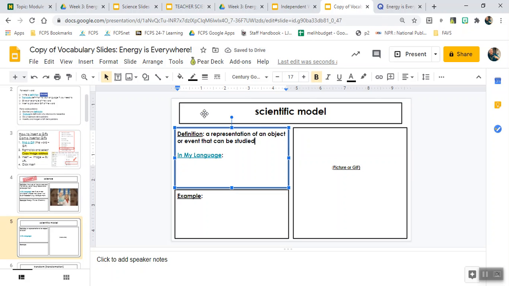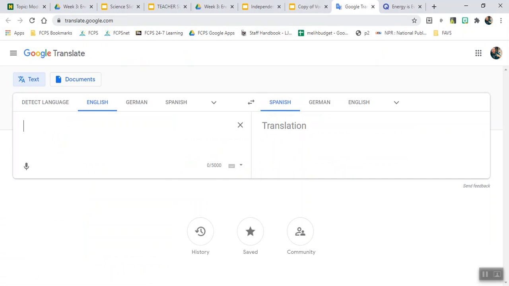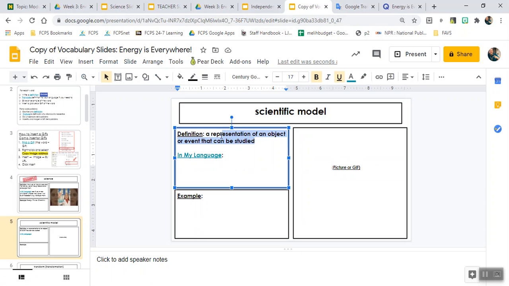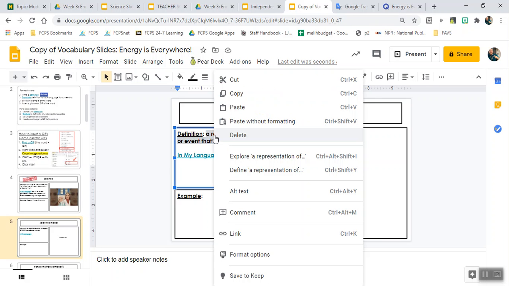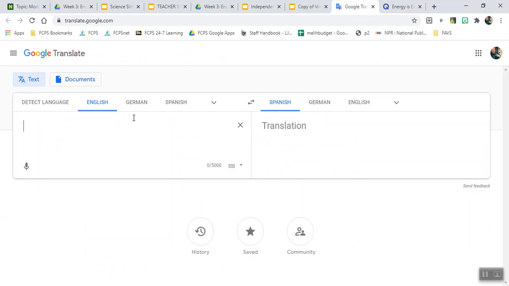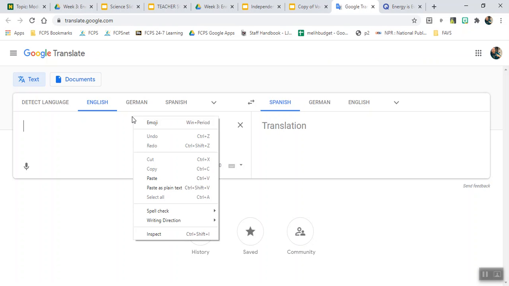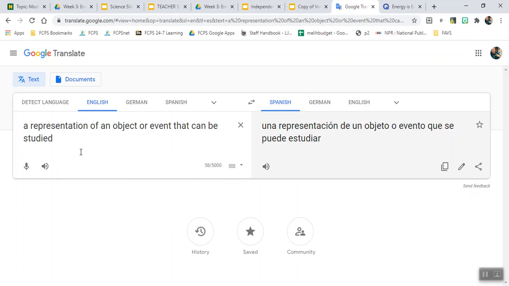Okay? Now you need to translate this definition if you don't understand. Click here to go to Google Translate. Highlight this. Click on the right, un clic sobre la derecha del ratón. Click on Copy. Go to Google Translate. Right click, un clic sobre la derecha del ratón, and paste.